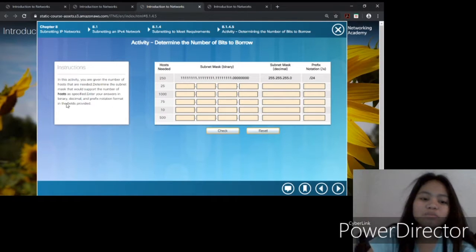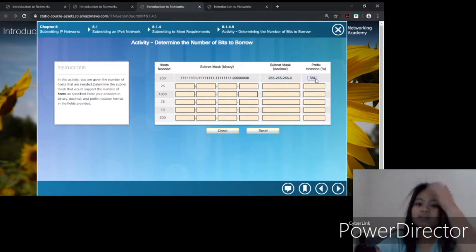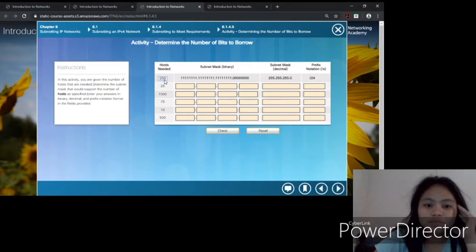Enter your answer in binary, decimal, and prefix notation format in the provided fields. The host needed, the subnet mask binary, the subnet mask decimal, and the prefix notation. The hosts needed are 25, 1000, 75, 10, and 500.